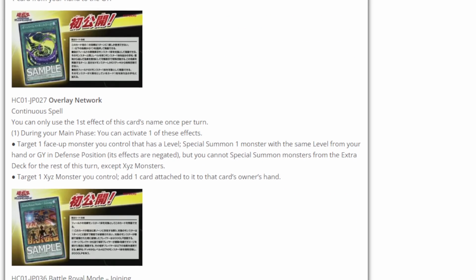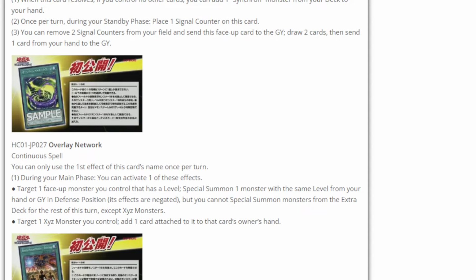Next is Overlay Network, a continuous spell as well. You can use the first effect once per turn. During your main phase, you can activate one of these effects. Target one face-up monster you control with a level, and special summon one monster with the same level from your hand or graveyard in defense, but its effects are negated. You can also not special summon monsters from the Extra Deck for the rest of the turn, except Xyz monsters. Sure, it does monster reborn things, but it's a continuous spell, which is nice.